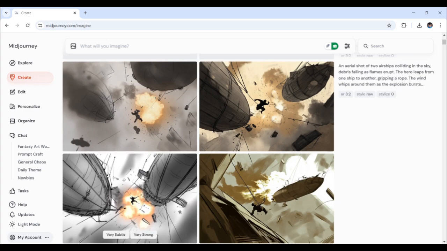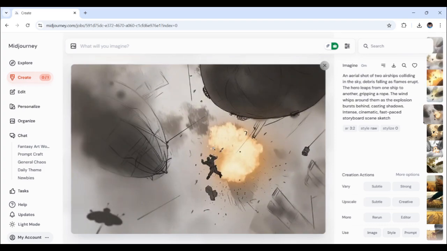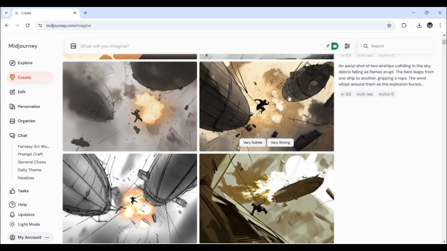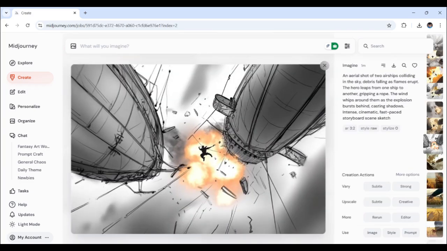Wow, look at that. Absolutely stunning. See the sketches right here? You can almost hear the roaring wind and the crackle of fire. And the framing makes the hero's leap look impossibly daring, and the debris adds realism. Now, this kind of frame can set the tone for an entire climactic sequence, thus giving the animators a strong sense of pace and framing for each shot.